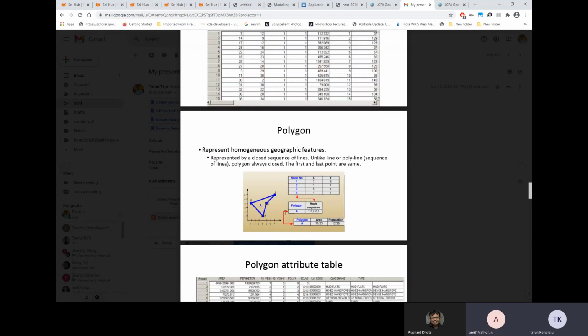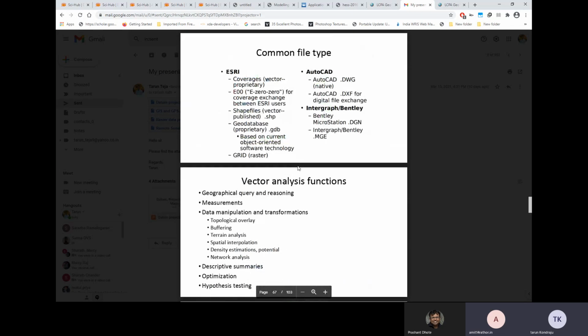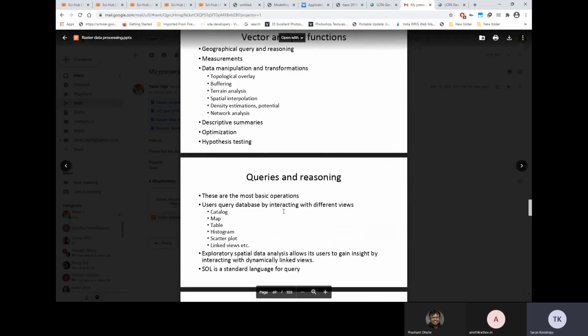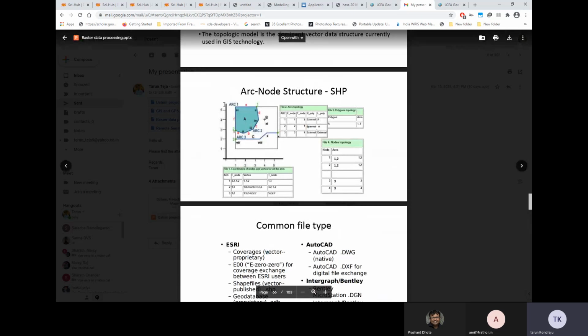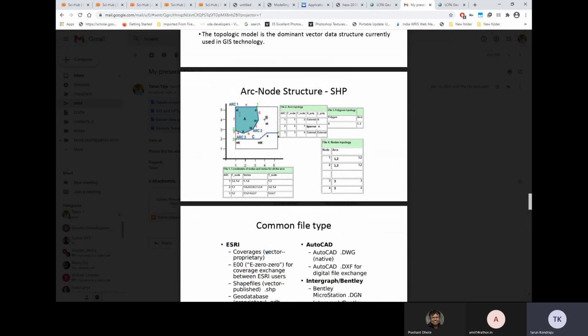Now, if you are trying to make a polygon, I think you will take the complex thing. Suppose this is the vector data you have. This is a polygon, this is the line, and this is the outer boundary. Let's say you have a country or a state boundary. In the state boundary you have a district, and then you have a road network, and then you have a very important place, extremely important place. Taj Mahal. Let us take that as very important.